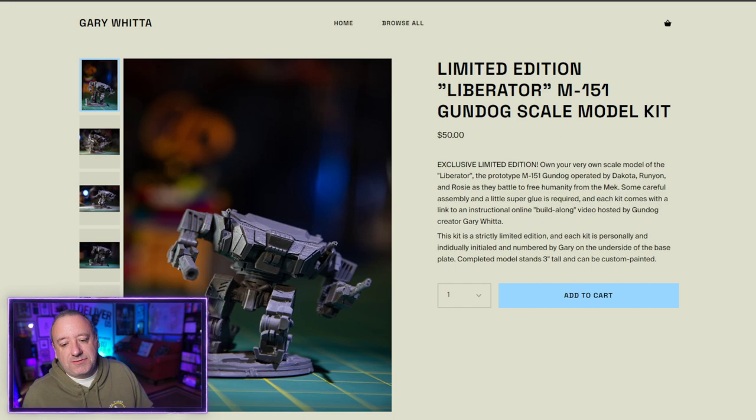These are really limited edition. I had these made by a company that sent them all to me — I don't even know if I could do another manufacturing run if I wanted to. These are the only ones I have, the only ones I'm planning on having. Since the store opened early today, I've already sold a bunch of them, so I don't know how much longer they will last.